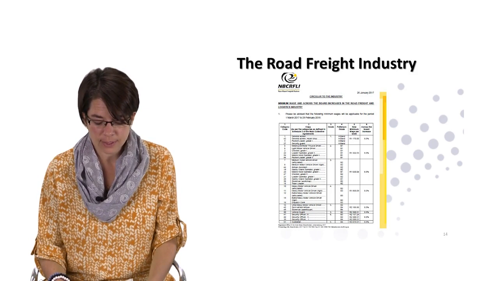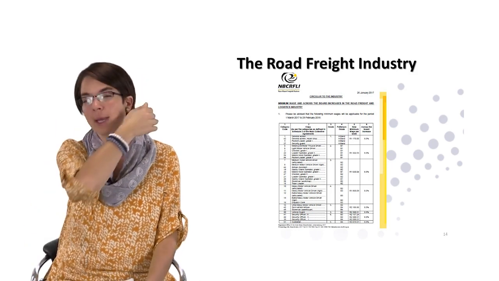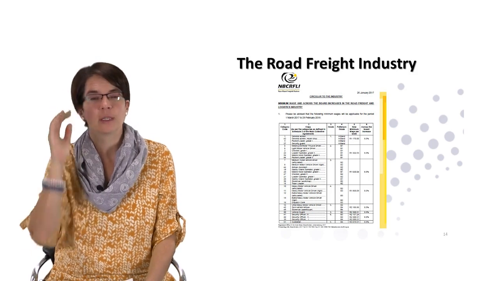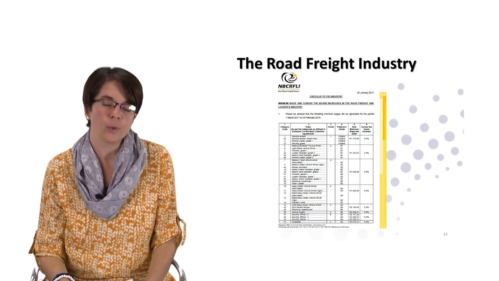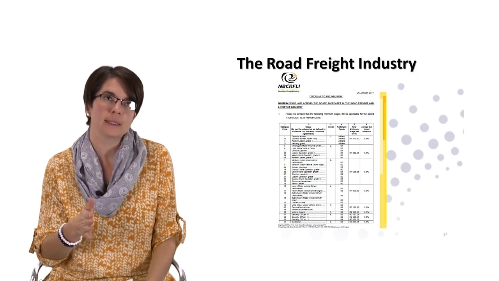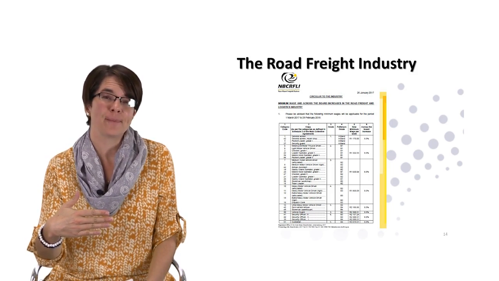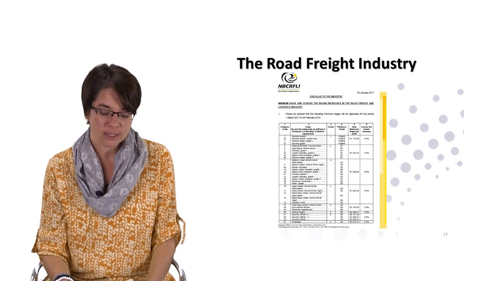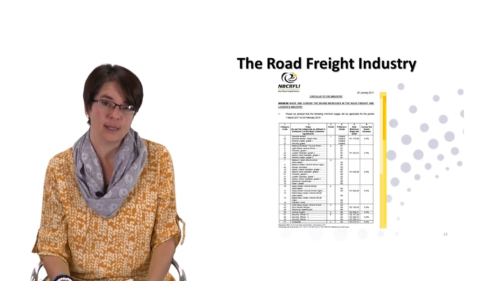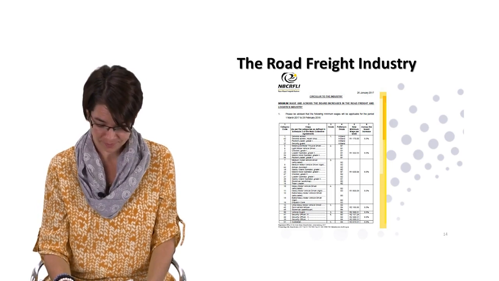So what is the difference between the articulated and the rigid? And perhaps if you only work in the payroll office, you wouldn't know, but a rigid truck would be the one that doesn't have a trailer, or that can't bend, if I can put it like that. And the articulated one can. It has a trailer that can bend more easily.